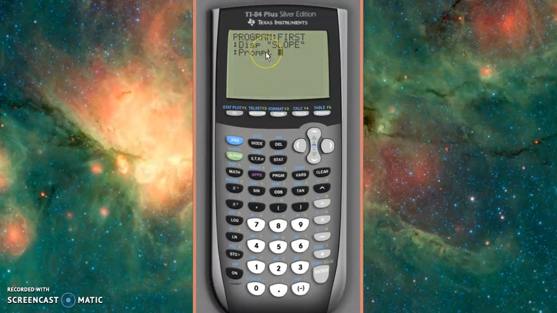By using a prompt, we're asking the person who's running the program to put in a number that they want to set to that variable. So if I say prompt, we'll do A. You'd press enter, and then we'll exit out of that. We'll run our program again by clicking on Program, enter.